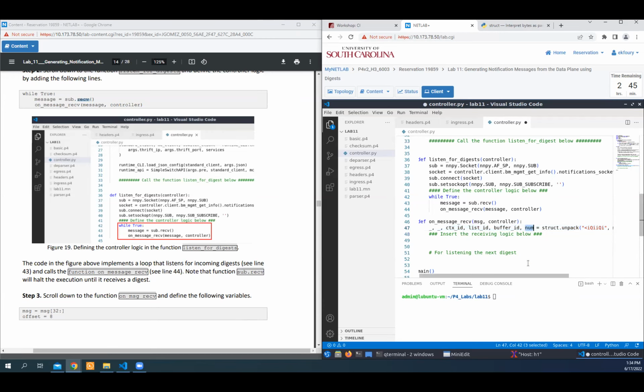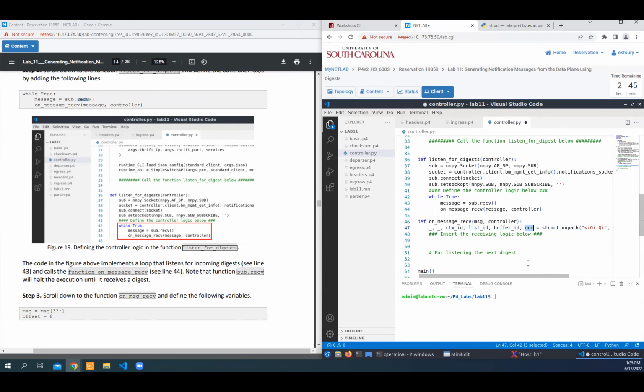What is num? Imagine a case where you have this topology, right? You have one P4 switch and the end hosts. So what if there are a lot of hosts that are sending at the same time?